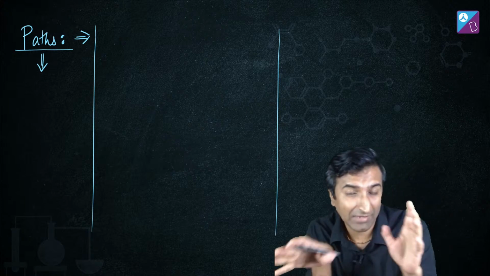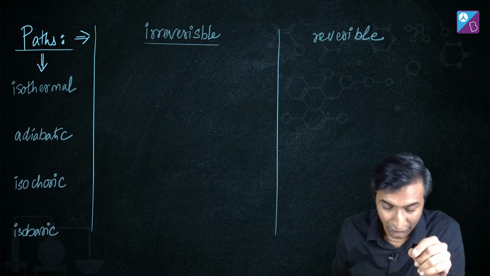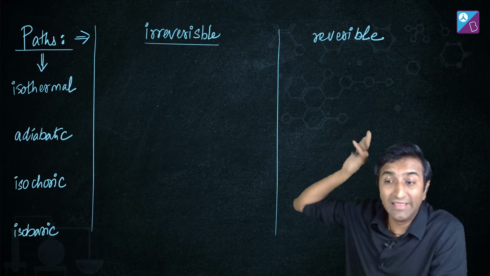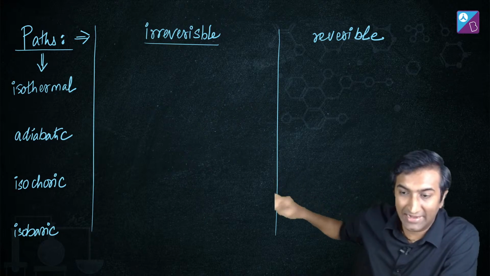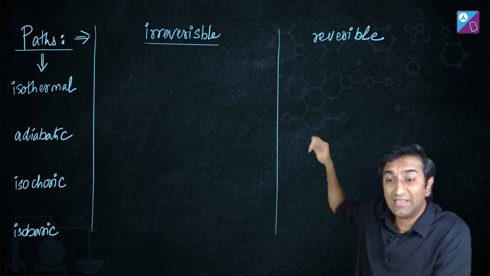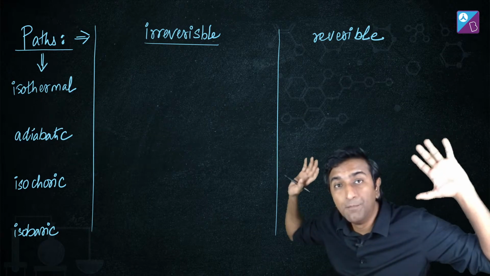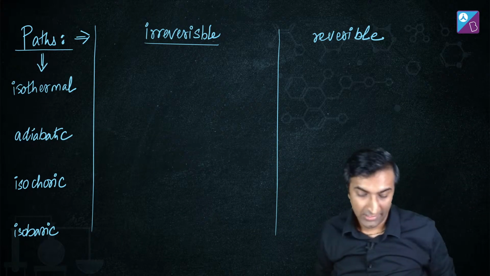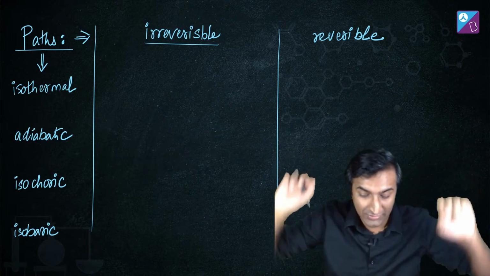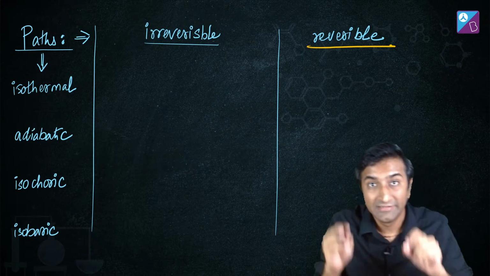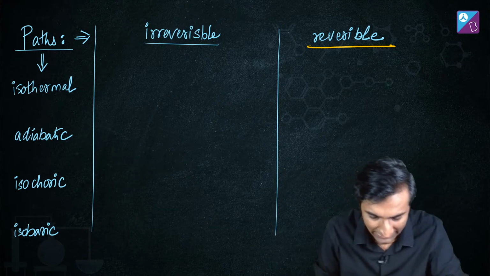Okay. Now, a quick summary of everything on all of this, right? And this is something that sometimes students forget. These are all different kinds of paths. Look at this. Irreversible is a path. Reversible is a path. Isothermal, adiabatic, isochoric, and isobaric, they are all different paths because you're fixing something. So it becomes a way of doing it. It so happens that some of these paths lead to state functions. Like reversible, a lot of times, some reversible things lead to state functions. We'll talk about that another time.